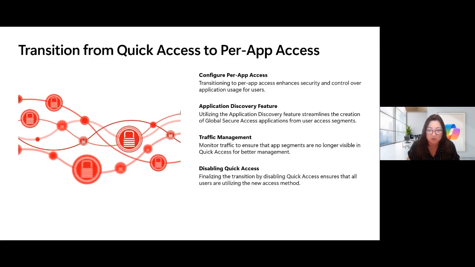And you want to get to this so that you can eliminate any opportunity for unauthorized access to your applications, whether it's by bad actors or users who just really shouldn't have that access. That per app access is facilitated with application discovery. Application discovery feature integrates with quick access. It gives you a view of all the app segments that your users are accessing. So you'll be able to see what is actually still coming through quick access, and you can create the enterprise apps that move that out of quick access. But this is the goal, is no traffic is routed through quick access.